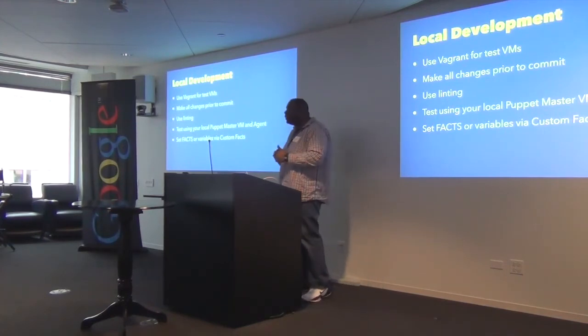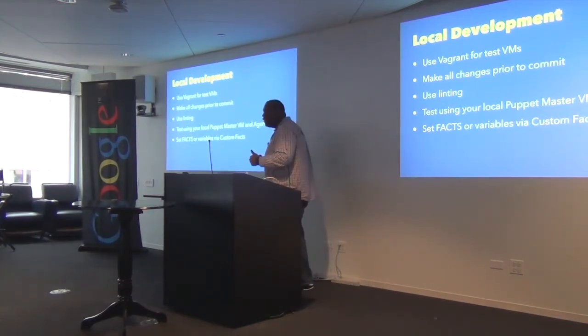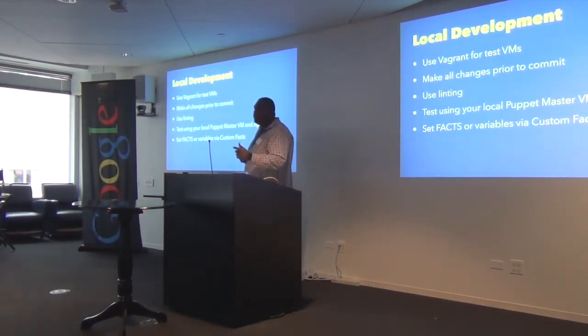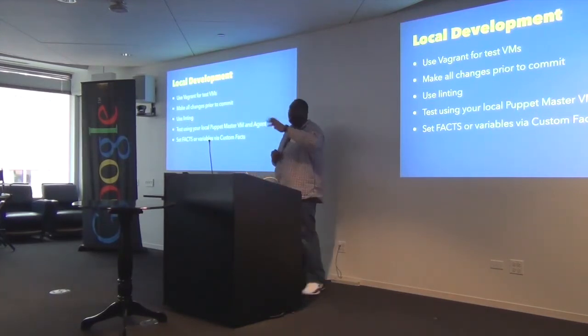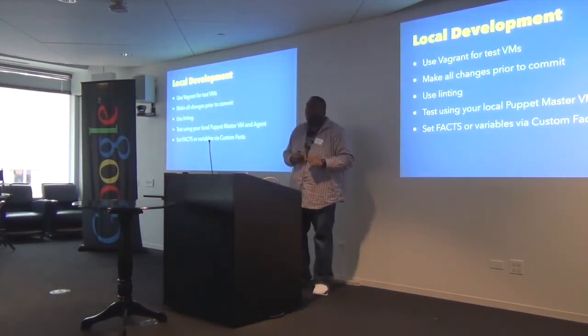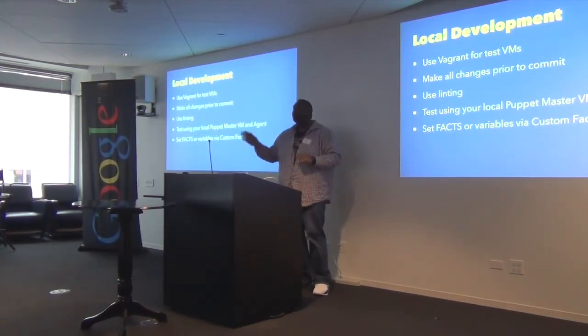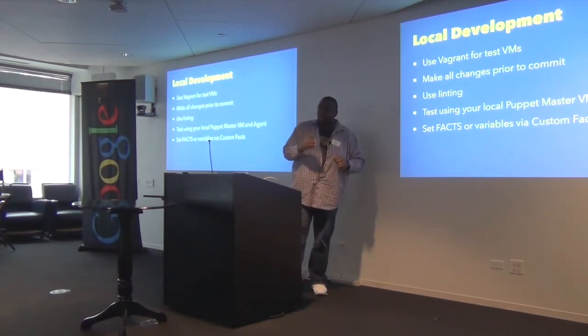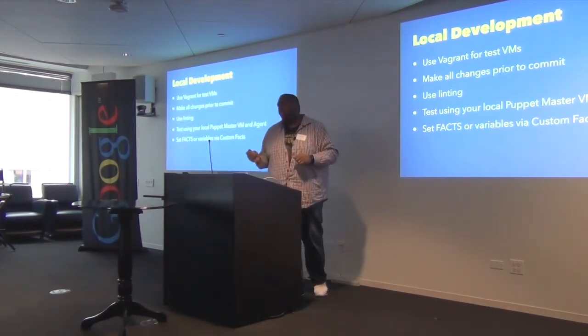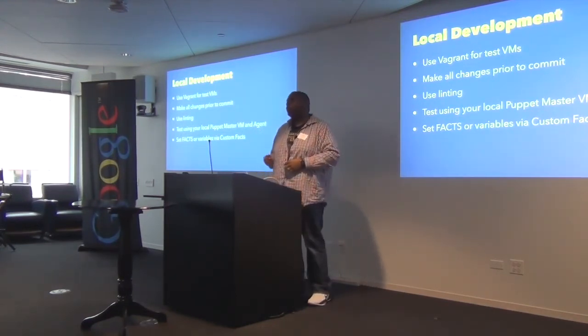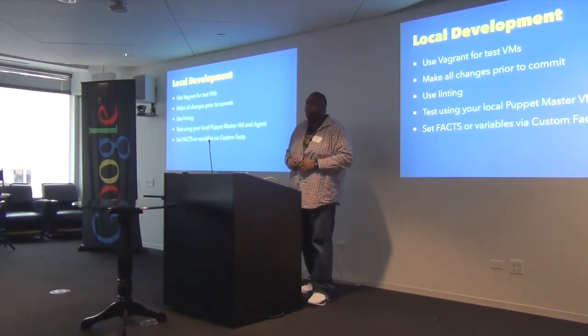We do squash commits in our environment, but we have a major rule punishable by death. You do not squash a commit once it's been pushed to a public repo. That just wreaks havoc on everyone else's repo once they pull it down. So if you're working on a branch and you push the remote branch, that's fine, but the minute you merge into developer master where people are working off of, you cannot squash your commits anymore. And if you do, we will flog you publicly. It's the thing.